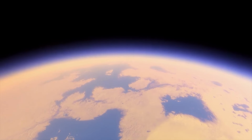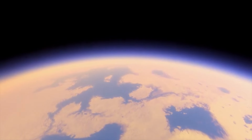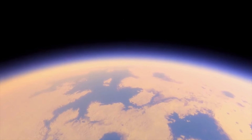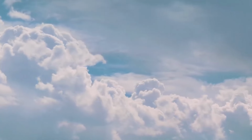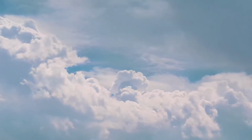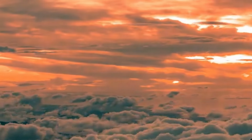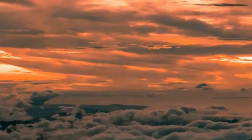The tidal forces from Saturn continually deform this crust, leading to significant rifts and fractures. These forces also give rise to large cryovolcanoes, which spew out substantial amounts of methane, ammonia, and water onto Titan's surface. Atmosphere. Methane plays a role in Titan's atmosphere similar to that of water vapor on Earth. The average surface temperature of Titan is incredibly low, around 94 Kelvin or 179 degrees Celsius below zero, just below its boiling point. Fluctuations in temperature cause hydrocarbon vapors to condense and form methane seas, lakes, and rivers.